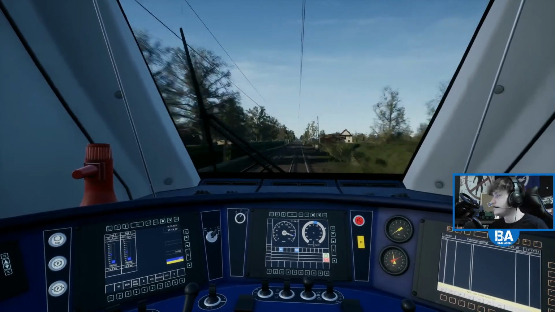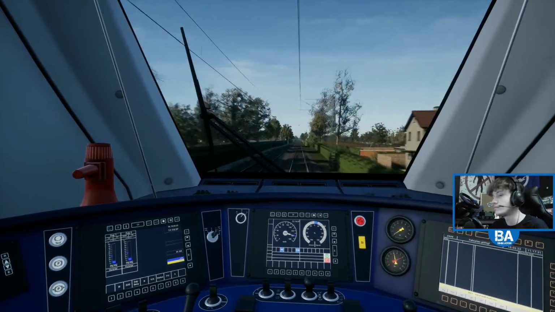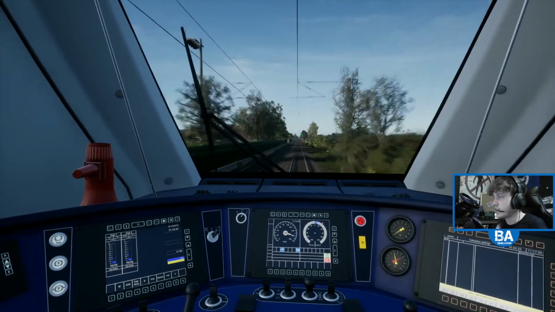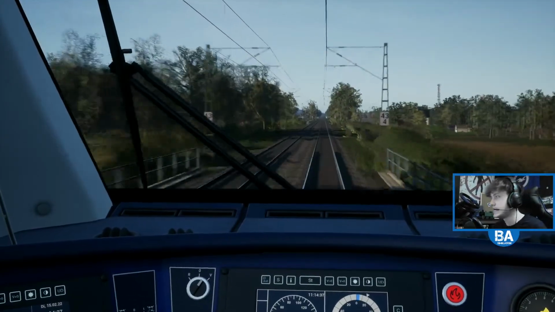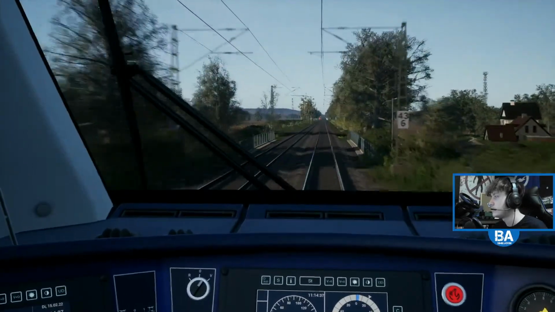See that? So yeah, we should get a flashing green first with this one, and then an 80. Whereas the one at Horem, I think it just goes straight to 80. So you don't get much time to bring it down. At least I think.